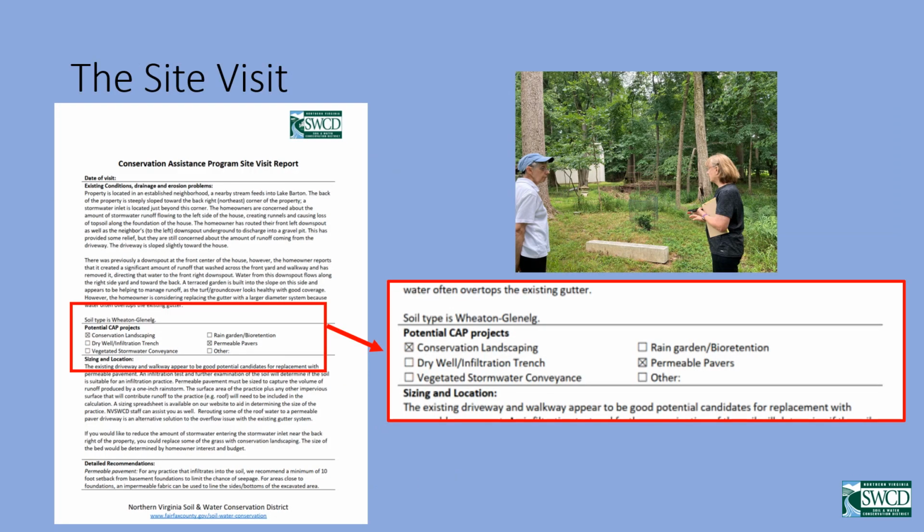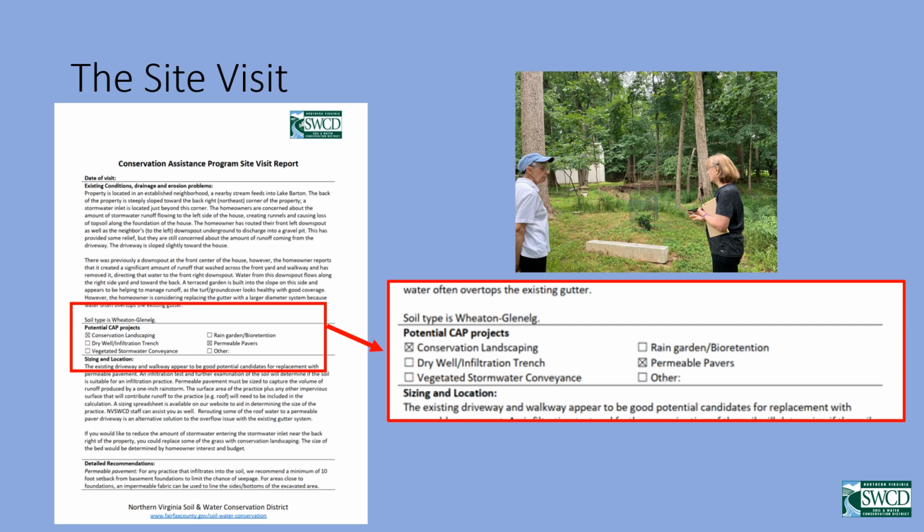Every application starts with a site visit. As a program requirement, NVSWCD staff must visit a site in person before a property owner can apply for a grant. The staff person will determine at that site visit whether the property has potential for a CAP practice and whether the owner is interested in applying for funding for that practice type.